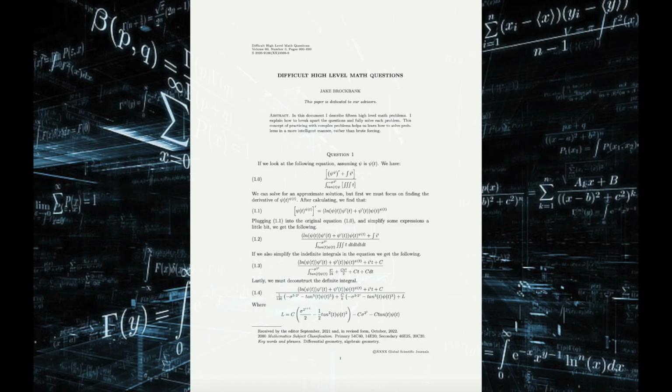So, as I stated already, to reiterate, I will be going over my math paper that I published to GSJ back in 2021. What you're seeing right now on the screen is a reformatted version of the paper. I wrote up the paper in LaTeX and added some extra tweaks to make it look better for you guys, but it will be the same concepts. We'll just be going over each question in the paper, how I solved them, my thought process, and let's get to it.